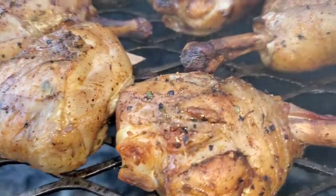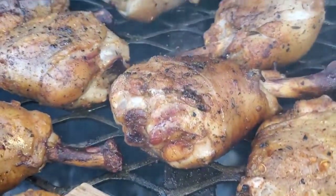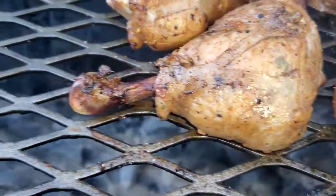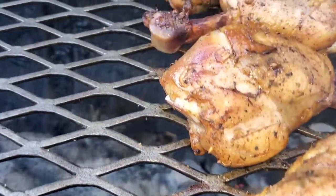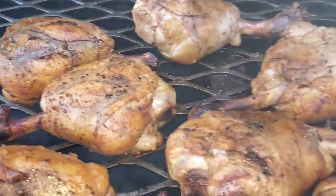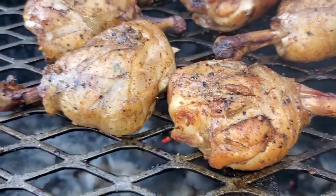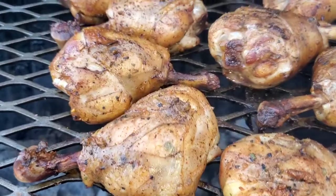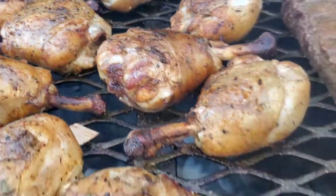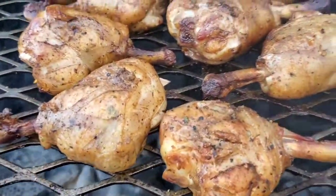Look at that. Ooh, wee. That's some flavor on there. We're gonna let these go, so this is about 45 minutes in. We'll let them go for about 2 hours, probably total, because I'm gonna leave the top open and I'm just gonna let them cook. Just let it grill now. Ooh-wee.